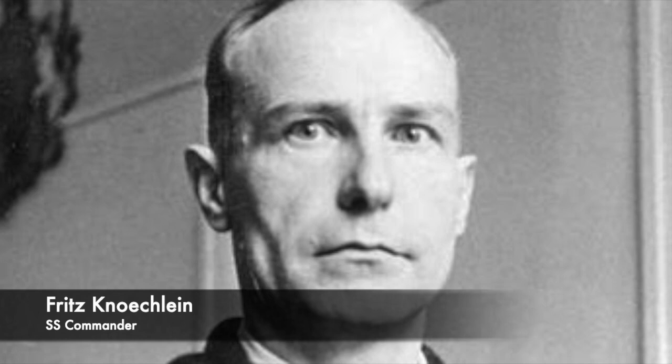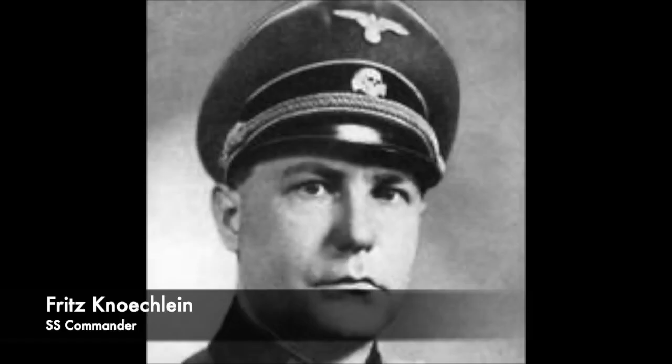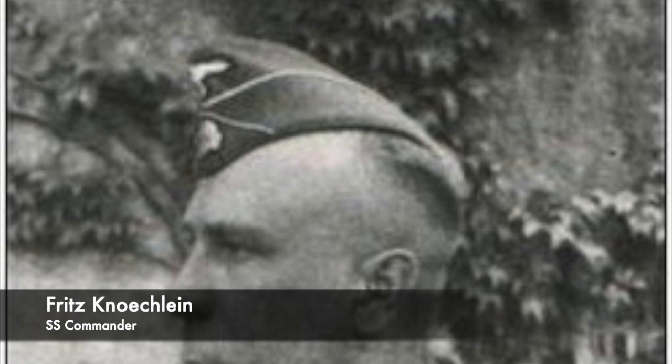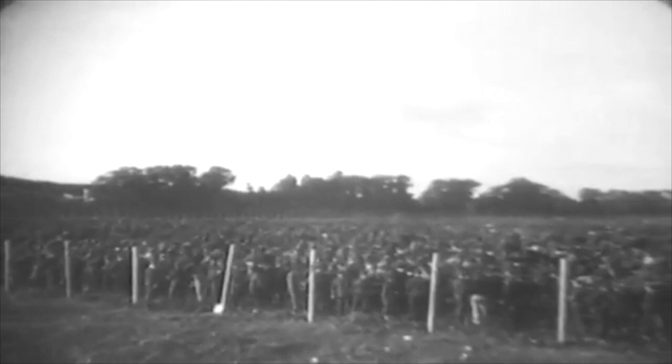One famous case of ill treatment at the cage is that of Fritz Nerchlein. He claimed at his war crimes trial — whilst accused of committing the murders of 124 British soldiers — that he had been ill treated whilst at the facility. He said he was stripped, deprived of sleep, kicked repeatedly by guards, and starved. Nerchlein stated he was forced to walk in a tight circle for 4 hours, and when he complained his treatment got worse. After this he was doused in cold water, pushed downstairs and beaten further. He also stated he was forced to stand next to a hot gas stove before being showered with freezing cold water, and that he had to run in circles whilst carrying heavy logs. He would also state that other prisoners were often beaten until they begged to be killed, and were told they could be made to disappear very easily. Nerchlein said they were made to clean floors with guards sitting on their backs, and that he was refused toilet facilities and made to stand in cold showers for long periods.